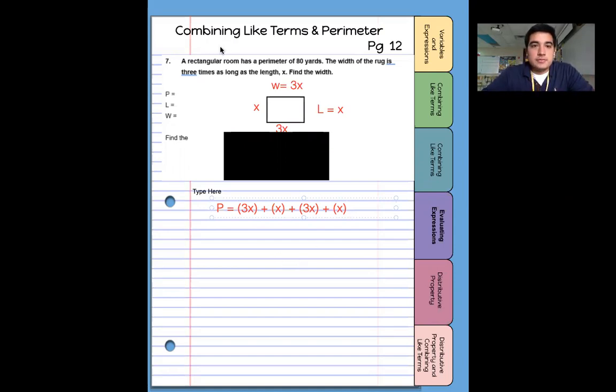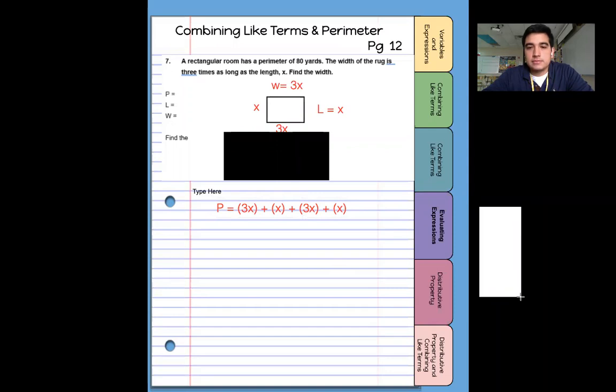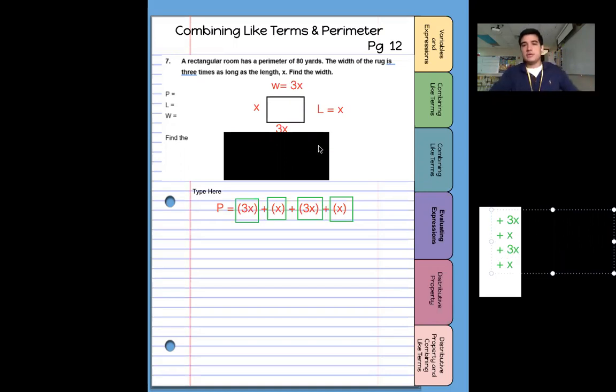So for this one, we're only going to have one little classroom. I'll do it over here. You can have one classroom. Because if you see, they're all like terms, which is pretty cool. So we're going to box them all up just like we normally would. I'm not going to do anything differently. So 3x, the like term, x, 3x, and x. Okay, so let's put them all in our classroom. So I have positive 3x, positive x, positive 3x again, and positive x. Okay, so all of those.